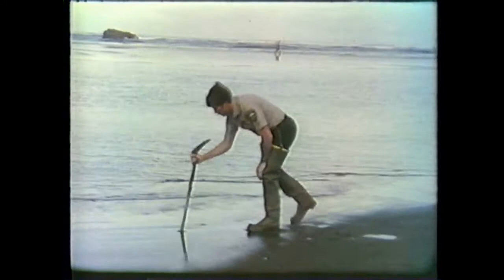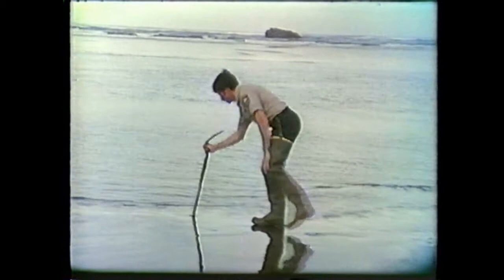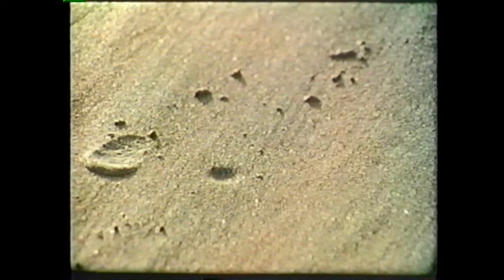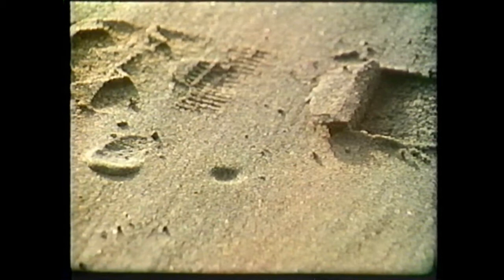When a razor clam is disturbed by stomping a foot or the pounding of a shovel, it will rapidly retract its neck, leaving a depression in the sand. This depression is called a clam show. Clam shows have a number of different appearances depending on the depth of the clam, the compactness of the sand, and whether it's in dry sand or the surf. A dimple is the most common show. As you see here, it is a gentle depression in the sand.